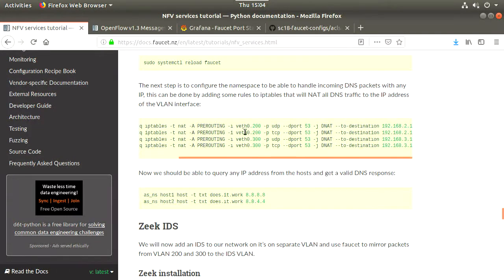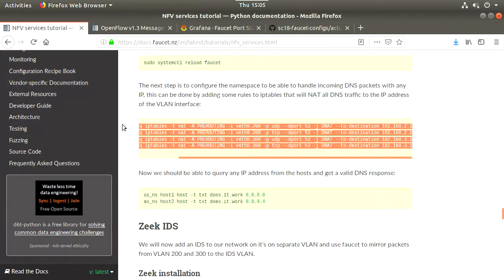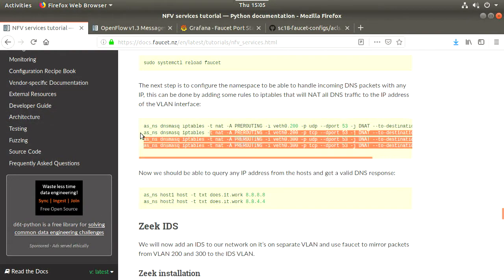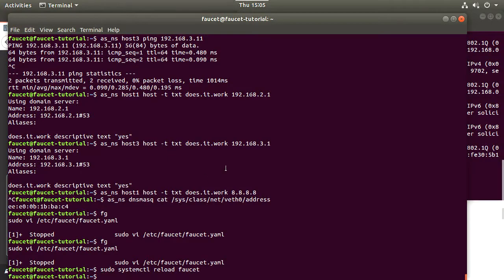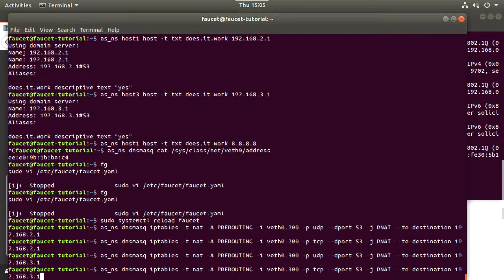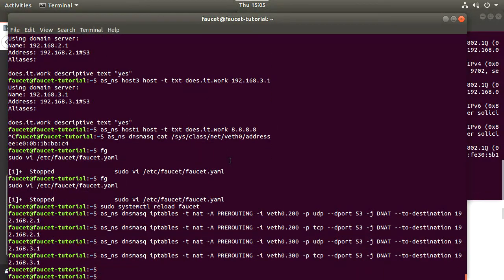And all we're saying is on the 200 VLAN for UDP 53 and TCP 53, do a destination NAT, and this is the destination NAT, it's the IP address of the container. This just means that we can blindly accept any IP address that comes into our machine. And we'll keep state of where it came from and rewrite it when that packet leaves again. So we're just going to run those all in the dnsmasq thing. Each network namespace gets its own instance of iptables, which is cool, so we don't pollute our regular machine.